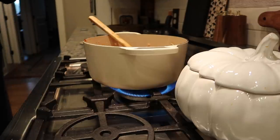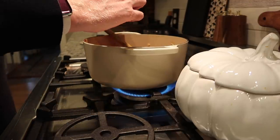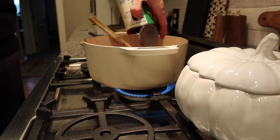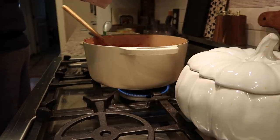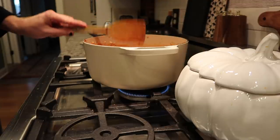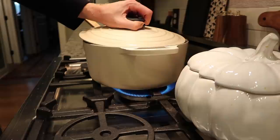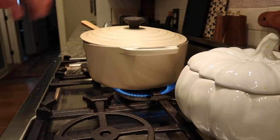Now I'm going to add a large 28-ounce can of crushed tomatoes. And I'm also going to add a 14-ounce can of diced tomatoes. And I'm going to add 1 box, about 4 cups of chicken stock. While that's going, I'm gonna turn up the heat to bring it to a boil. Once it comes to a boil, I'm gonna turn it back down and let it simmer.